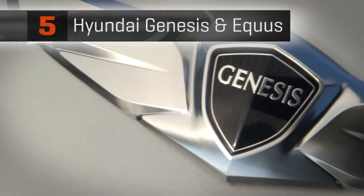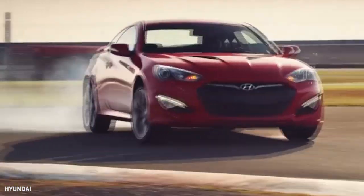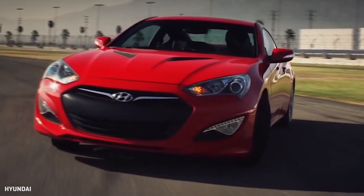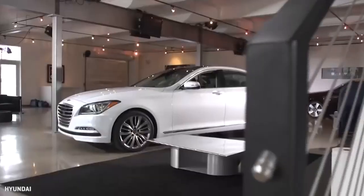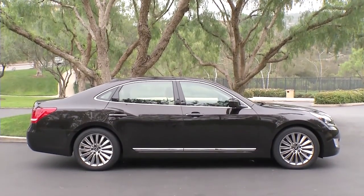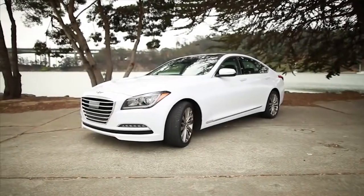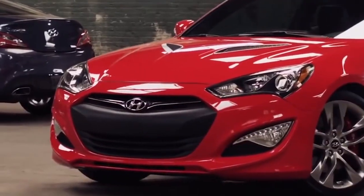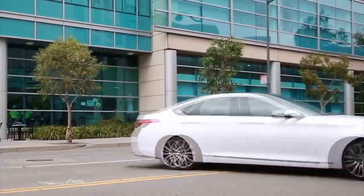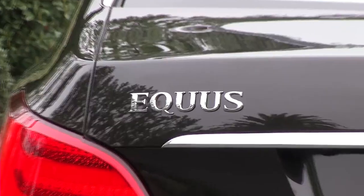Number five is not a car but a whole set of cars from Hyundai — their high-end vehicles, Genesis and Equus. What a mess this was. You had the Genesis Coupe, which skewed Fast and Furious, then the Genesis Sedan, which skewed much more AARP, and then the Hyundai Equus, which was also a luxury sedan. How did that differ from the Genesis sedan? And how could that sports car and that sedan both be Genesis? It was a mess. And by the way, when you go to launch a new car brand, the last thing you should do is pull out your high school Latin dictionary. Equus?